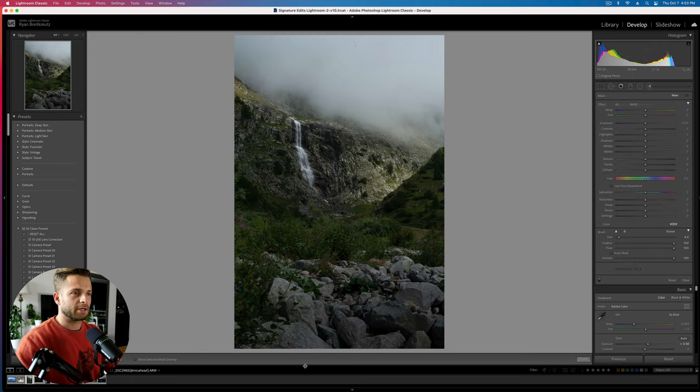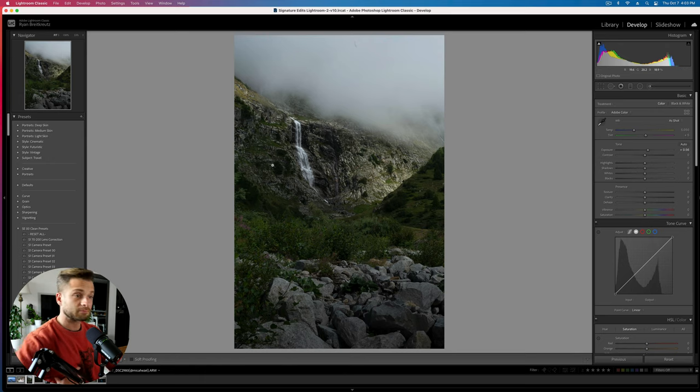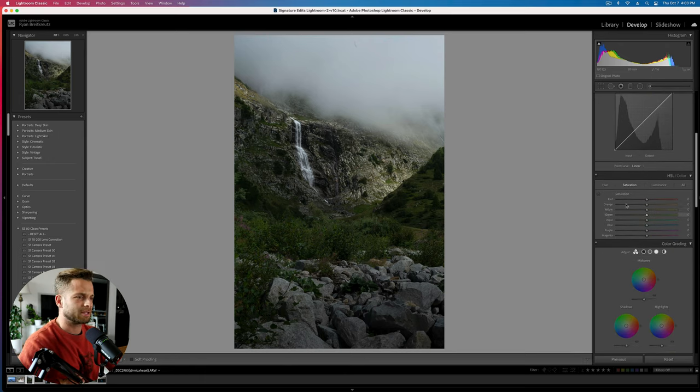Here's before and here's after to sharpen things up. I'm going to take my clarity back because that looks too far, and add a little bit of sharpness. Next, let's play with our colors because these greens seem a little bit yellow. I'm going to take my hue and adjust it — maybe make the yellows a little bit more red. The greens a little bit more towards blue, and then I'm going to desaturate them. We're going to try and play with the luminance — sometimes you can get a deeper green that feels a little bit better by playing around. Honestly to this day, the hardest thing to get right in a photo is the greens. If you can get the greens right, life is easy, but it can be tricky sometimes.